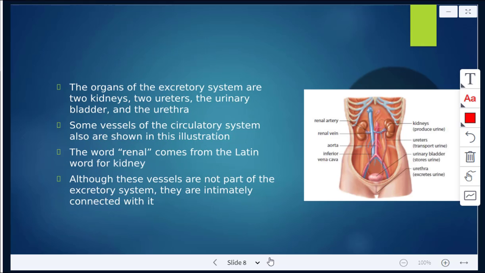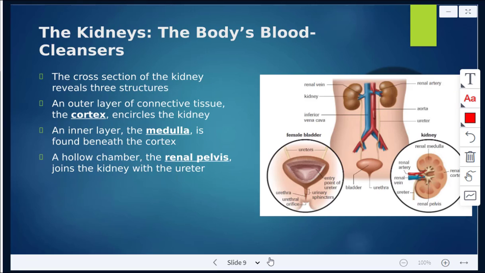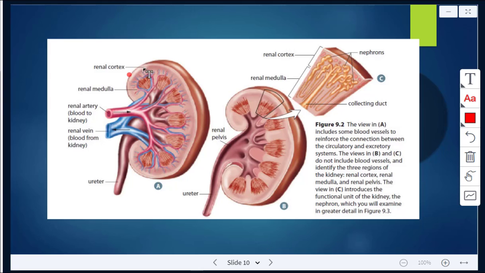And then we had looked at the kidney. We had looked at the cross section of a kidney, and the outer part here is called the renal cortex. Anytime you see that word renal, it's pertaining to kidney. This middle section here is called the renal medulla, and then here in this section here, that's called the renal pelvis, which we can see here once the blood vessels were removed.